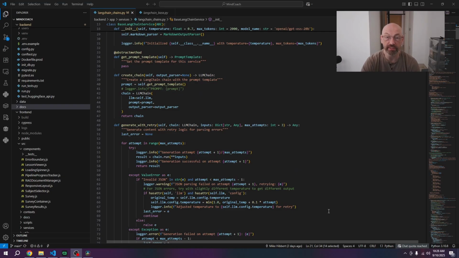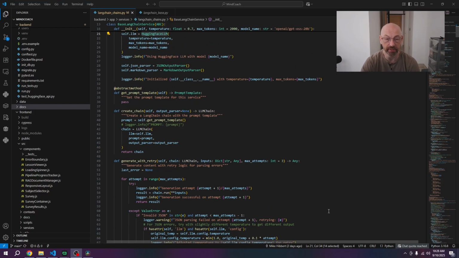So this is a little guide to show you how exactly we use the models in the building of the MindCoach application. Now, the MindCoach application is essentially a chain of models that have all been assigned a role, and they're asked to perform that role one at a time and then pass on their results to the others. For instance, right at the beginning there's a model that will plan the whole of the learning experience and what the subject should be about. There's one that will plan lessons, and then there's one that will actually go and write the lessons.